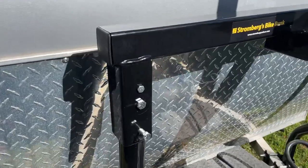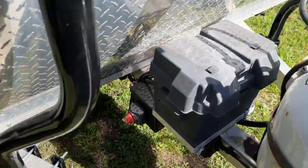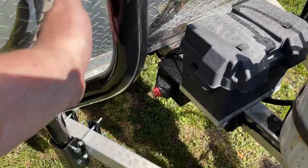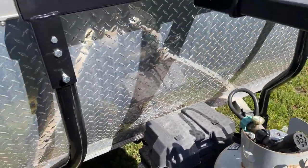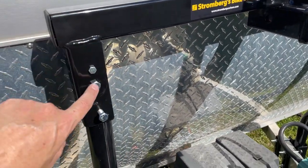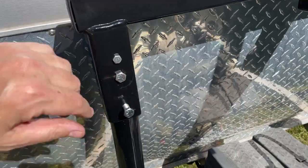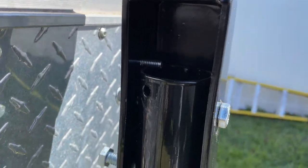You put those doodads on and you leave them loose on both sides, and you put these arms in and kind of get it to a point where you have space. You're going to mount this — these little things are called stop screws, so they just sit on top.